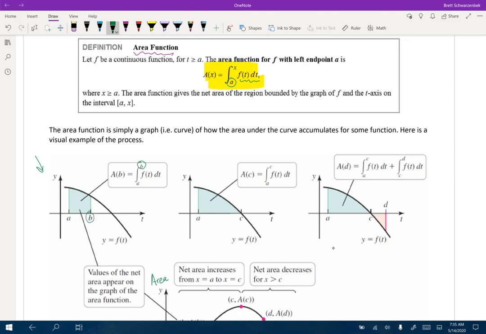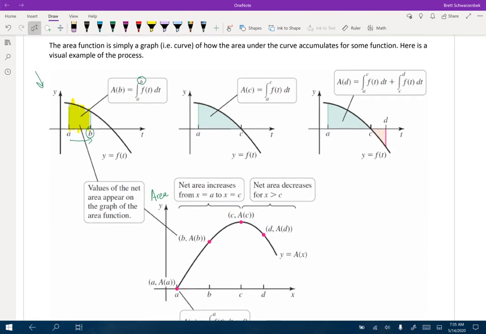If we go from A to B, we're essentially accumulating the area under this curve right here, right? That means the area is going to increase. We don't know what that is, basically. But in the graph down here at the bottom, currently at the point B, we have a certain amount of area that we have accumulated so far, which represents the area right here. Okay, let's say we go further to the point C. Now we have this much area in the same graph accumulated. We've filled in this piece in here, right?